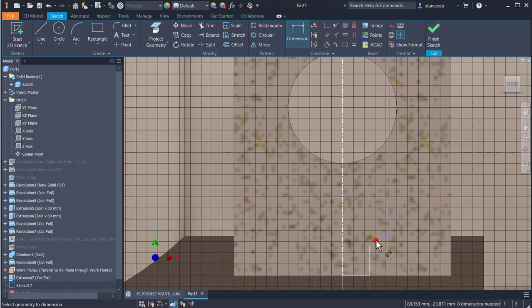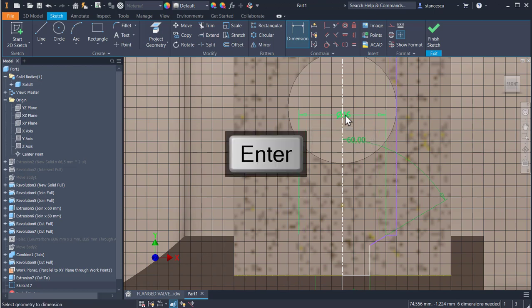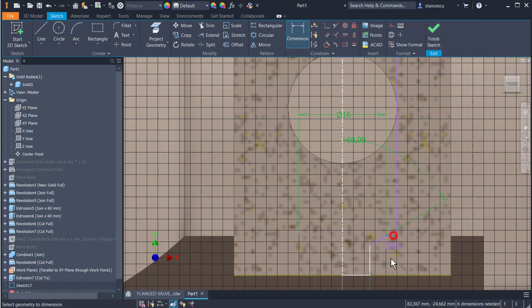The angle is 120 divided by 2. This diameter is 16. This dimension is 10.